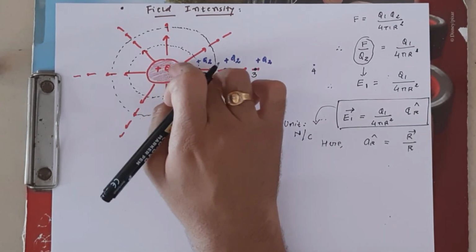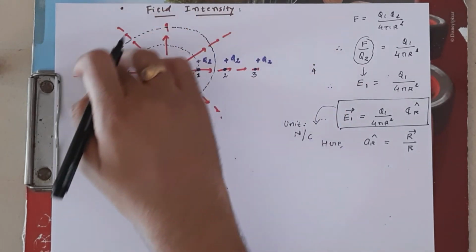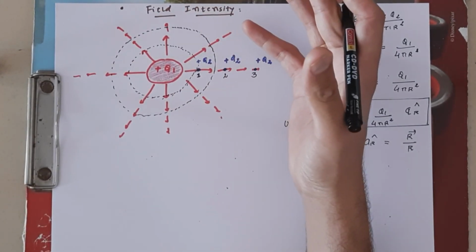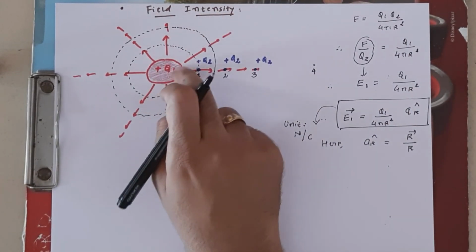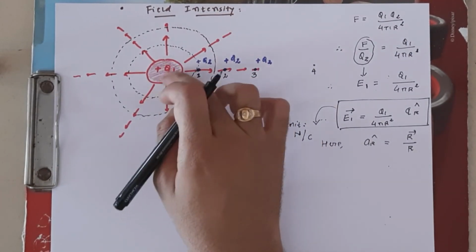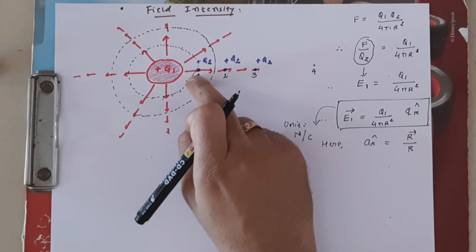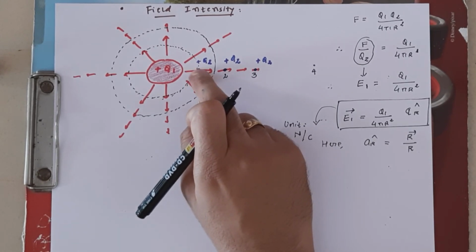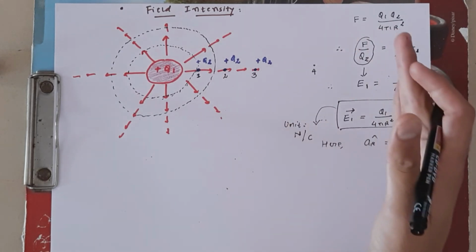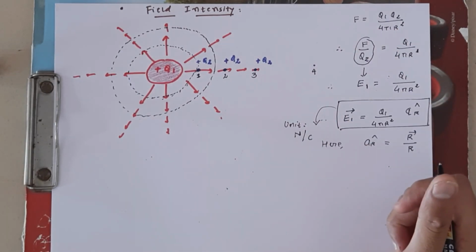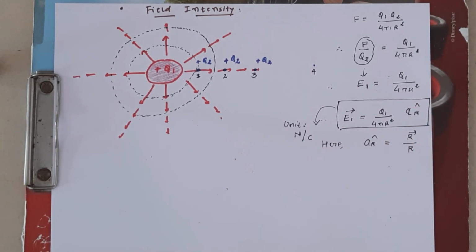Okay, see here, the charge is known as the source, and the field which is produced by the source is known as the cause. So it's a source and cause. You can consider the case of the sun or a simple electric bulb which produces light in all directions. At the nearest point of the bulb the light intensity is maximum, and if you go away from that electric bulb, the light intensity decreases. So you have to apply the same concept here. Clear?